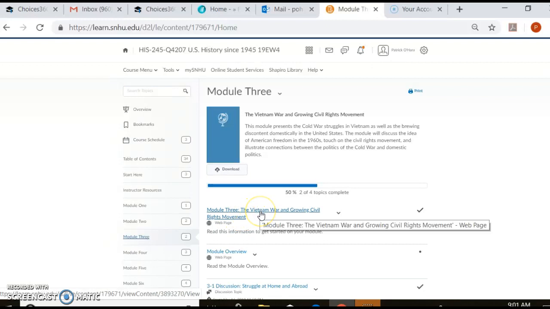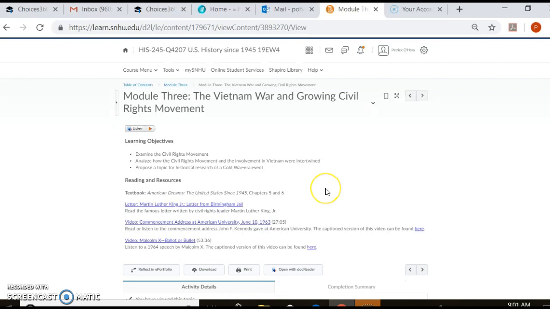The first link in each module will give you a list of resources. The resources used for the second source analysis paper that we're doing for Week 4 should come from Weeks 3 and Week 4. So here we have three sources here.